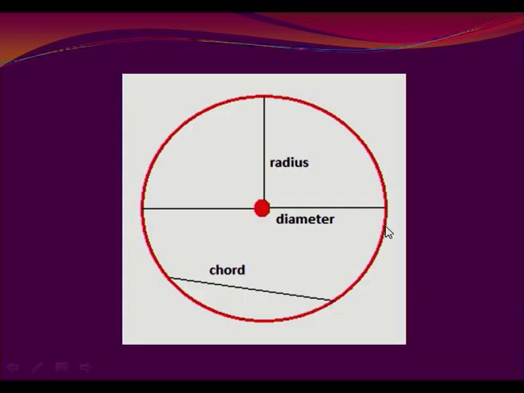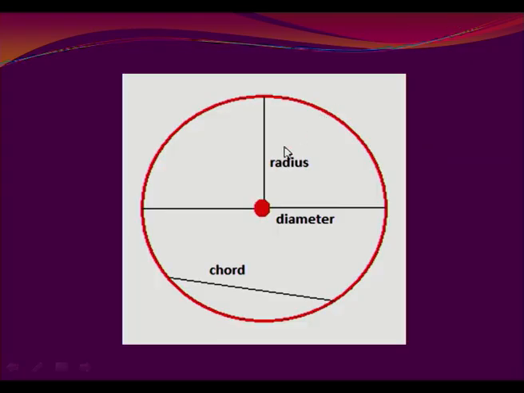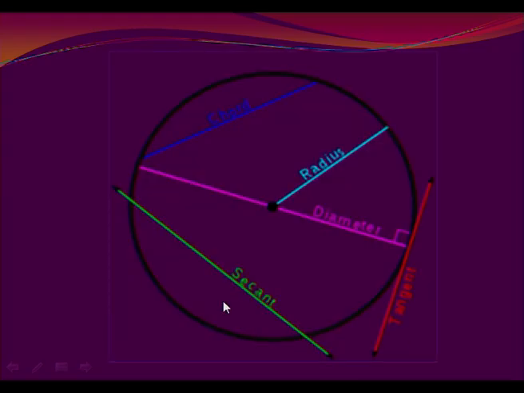Just recollect. Now, let us recollect the parts of a circle. Understand? Radius, diameter. What do you mean by radius? Radius is the distance between the point on the circle and the center, and diameter is the chord which is passing through the center. Draw any circle and observe that the diameter is twice the length of the radius. Okay. So, this is a chord. These are all concepts which you have learned previously.